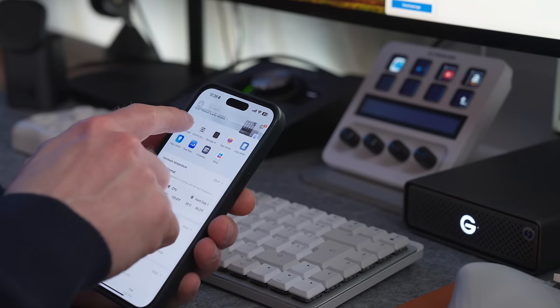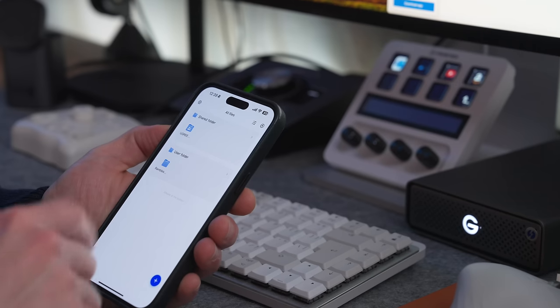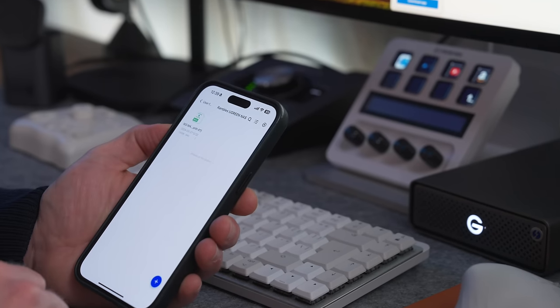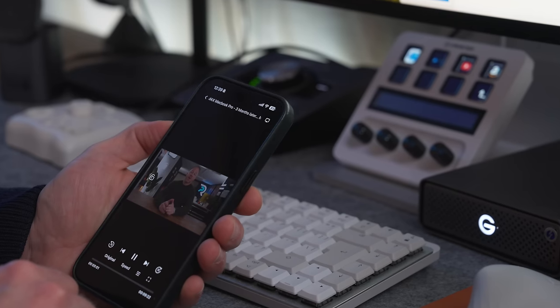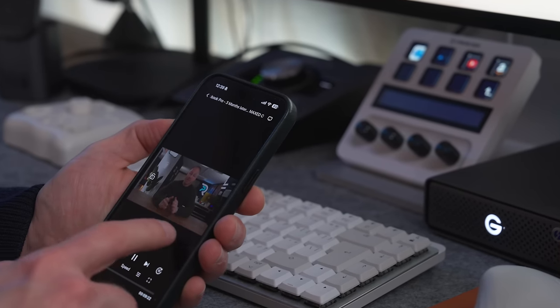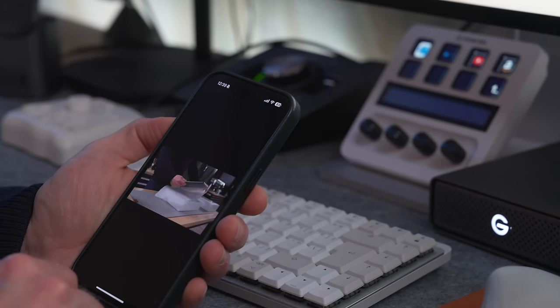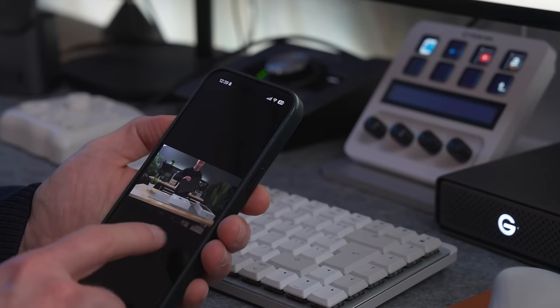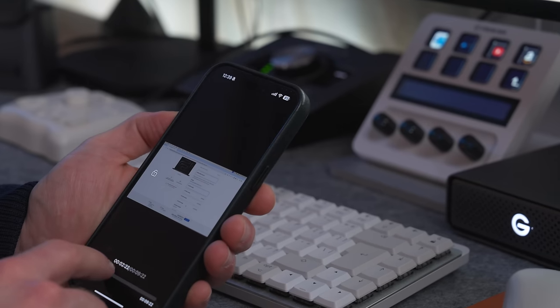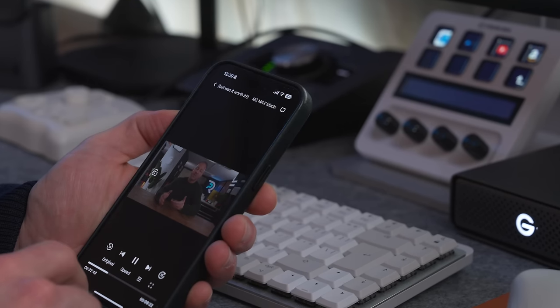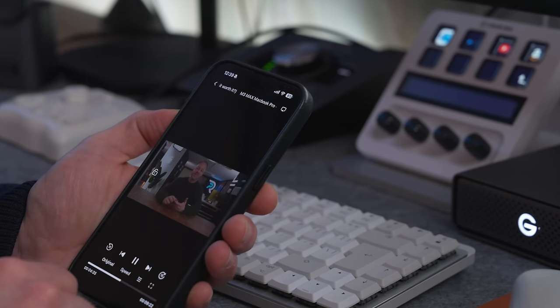For my personal use case, which is mainly storage of my video projects, I need to be able to find certain shots within my videos, so I'd need to scrub these videos to find what I need. And that is where the DXP 4800 Plus really shines for me, because I can search for a video on my phone remotely, watch it, and even scrub through it, and I don't even need to download it to my phone first. And that's considering that I'm using the Western Digital Red drives and my office has only 1 Gbps Ethernet connection. I can only imagine how this thing flies on a 10 gigabit connection.